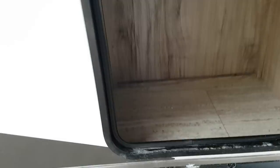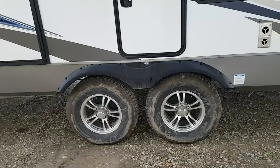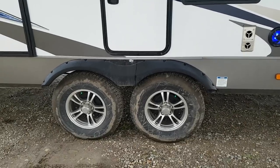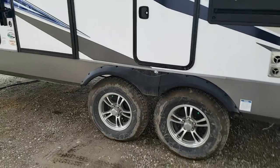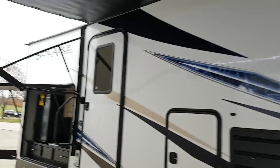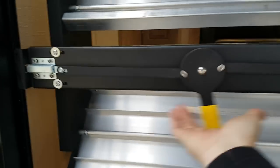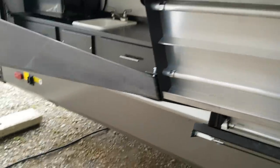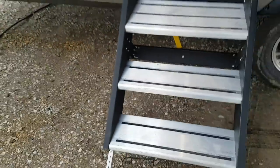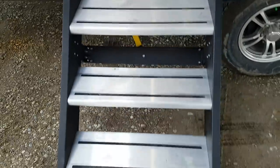They are two-tone aluminum wheels with a rubber ride torsion axle suspension, nitro-filled tires, and electric brakes. This model is equipped with the new set of stairs that fold down from within the door frame — they just unlock and fold down, and they're adjustable height-wise so if you're on unlevel ground you can adjust them accordingly. They're called the Lippert Solid Step, a triple step aluminum stair — much more sturdy than a regular set of stairs.